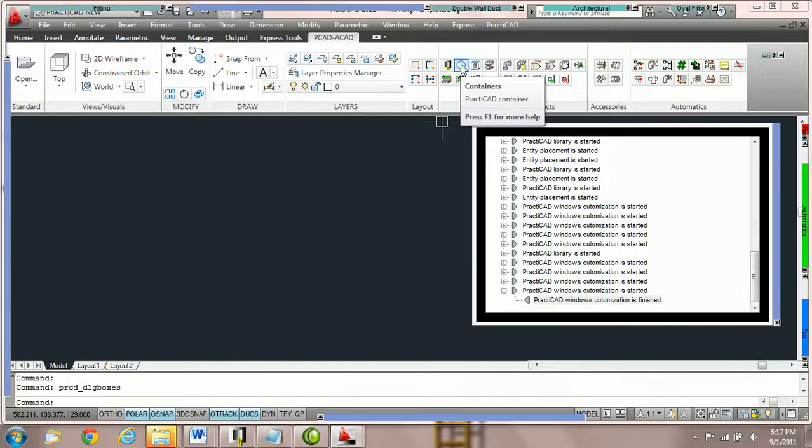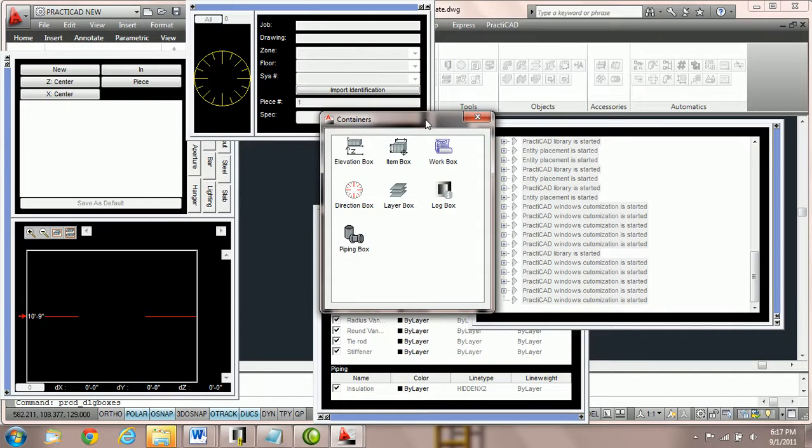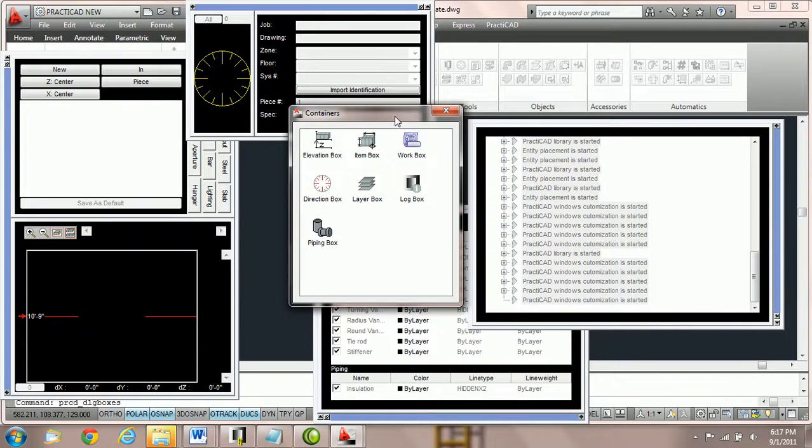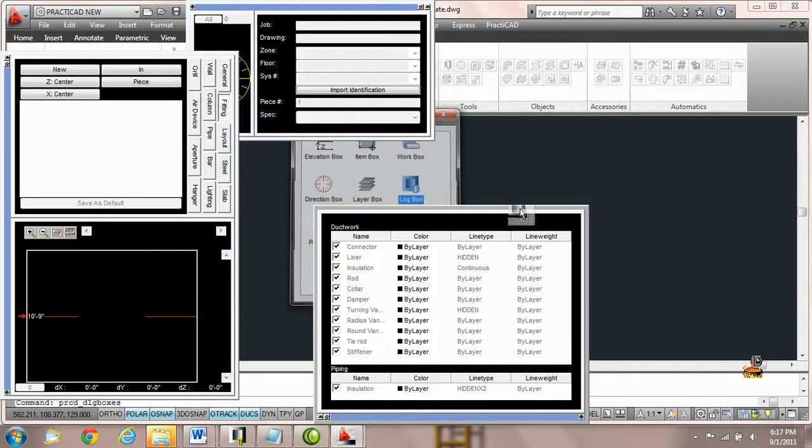So let's go back into containers for a moment. The next thing we're going to show you is, what if we'd like to delete a specific container? To delete a container, what we need to do is go back to the original window and drag that container onto the screen. You will notice that Practicat lets go of the first one. It actually disappears. We can only have one container type at a time on our screen.